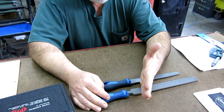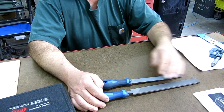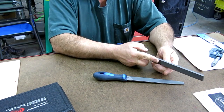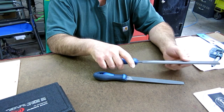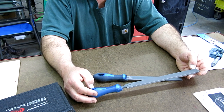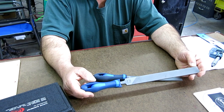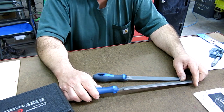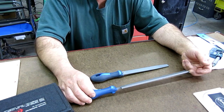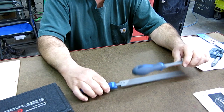The angle of the teeth is tilted more this way, and it produces a long shearing cut for filing in the lathe, and it's nice and thick too, so that it doesn't bow. Honestly, I've never had the opportunity to use one of these, to tell you the truth. You'd think, right? I have a file fetish, so you'd think I'd have one, but I just never bought one, and I always used a bastard or a flat file to do filing in the lathe.